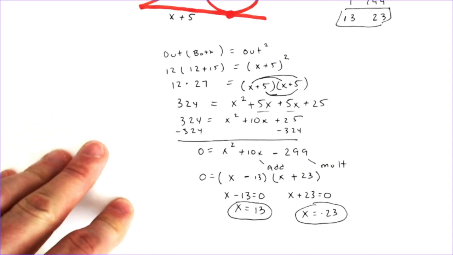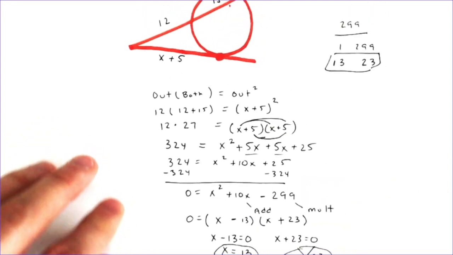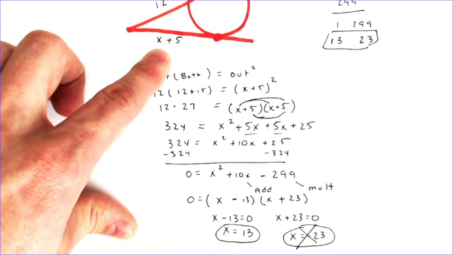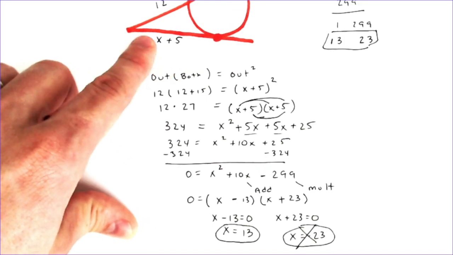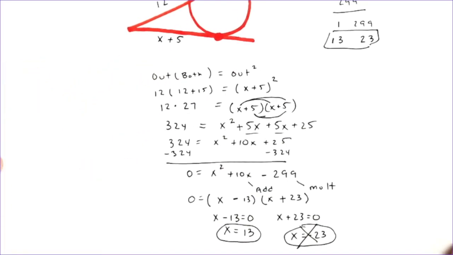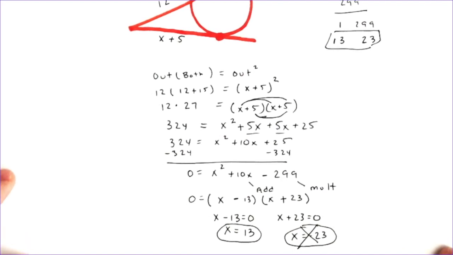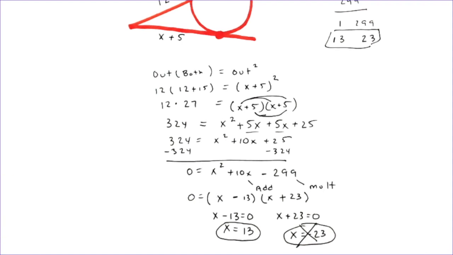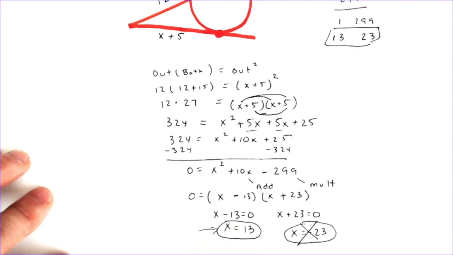Now in this case, the negative answer still does not work, but there would have been a few negative answers that do, because if you just had a negative 1, well, negative 1 plus 5 is 4, and that's still a real answer. So just because you get a negative answer doesn't mean it's always going to be the wrong one. So don't just instantly assume the negative answer is going to be the wrong one. In fact, sometimes the negative answer is the correct one. In this case, 13 is the only real solution we have.